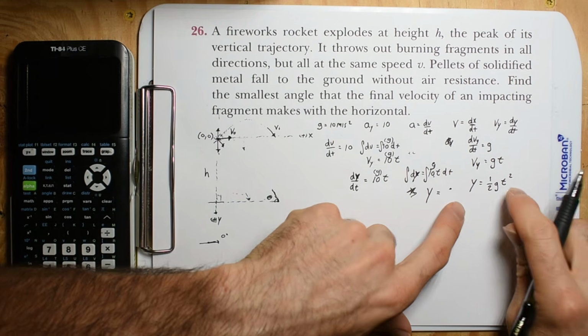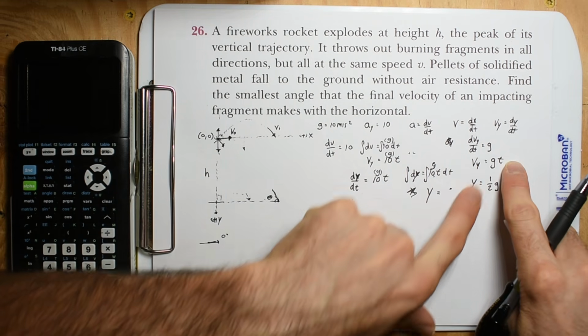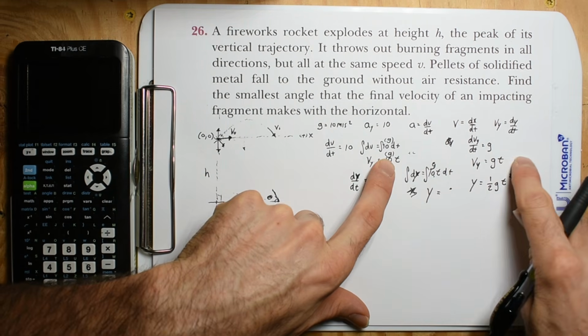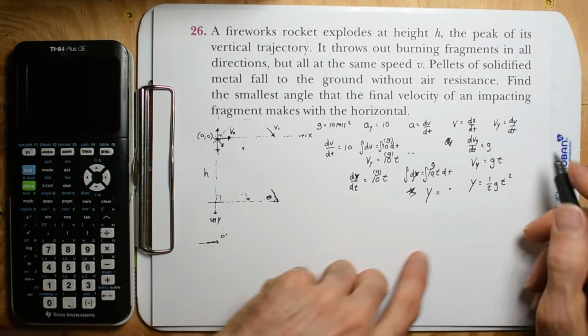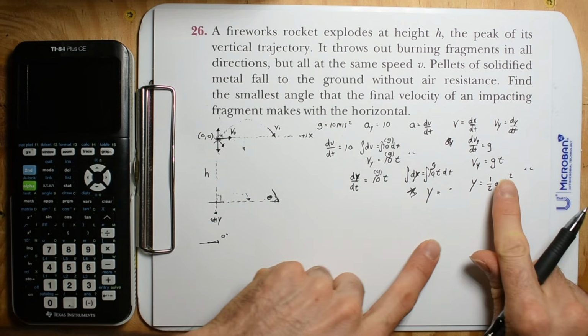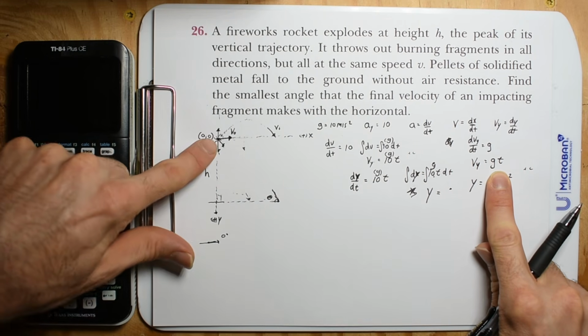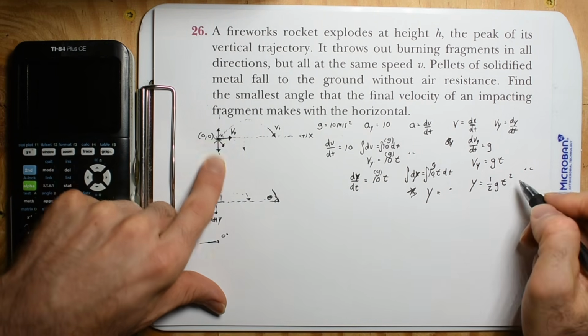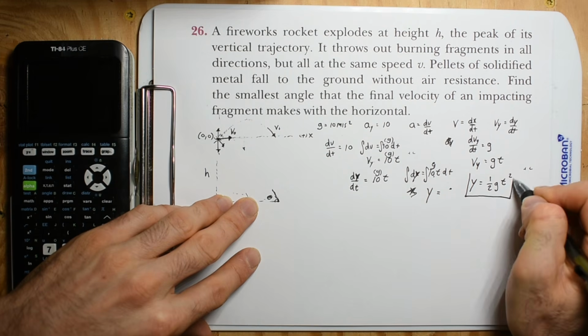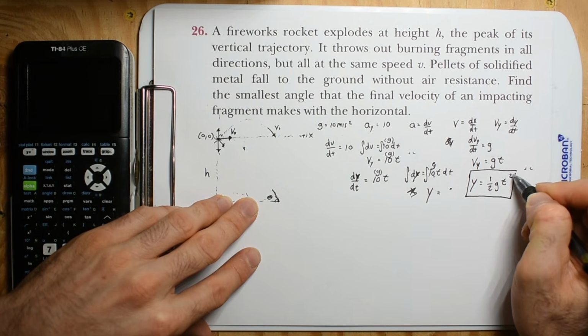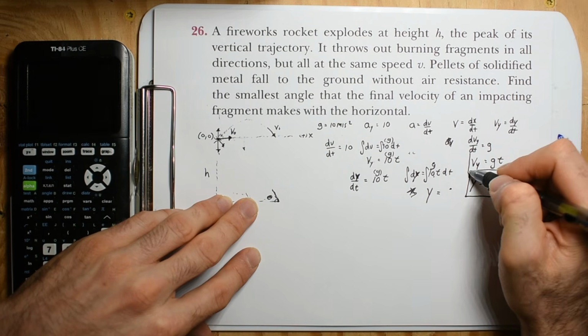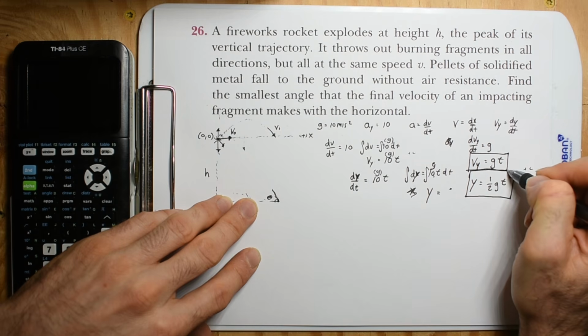And then if we had an initial velocity, we would integrate that with the t. But we still have a constant, so we still have a plus c. When t is equal to 0, this is just 0. What's our y position? Well, we already said our y position is 0. So hey, this equation jives. So now we have an equation for our y, and we have an equation for velocity in the y.